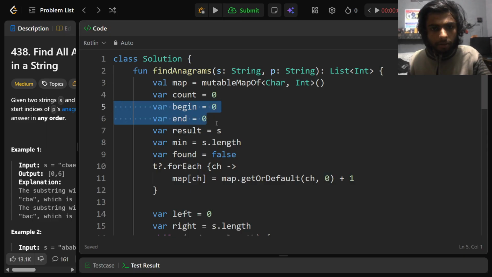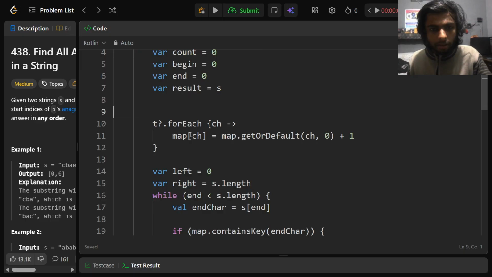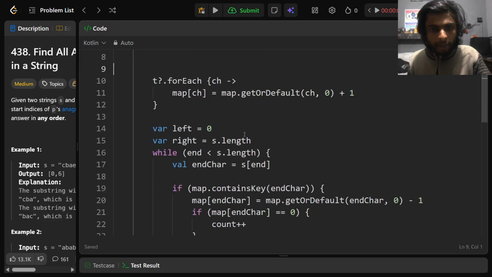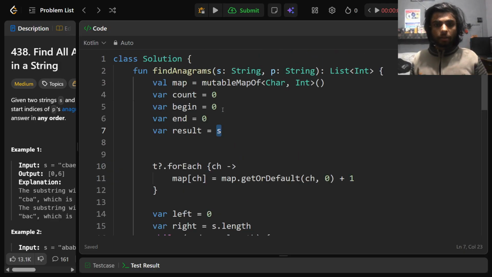Begin, end, minimum. Probably don't need this. Map. Well, this time my result is a mutable list of int.